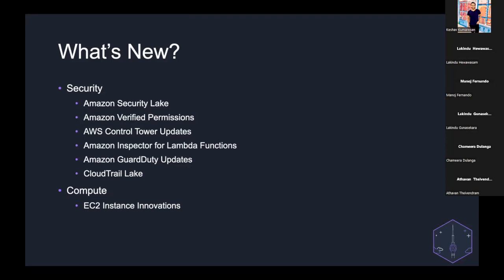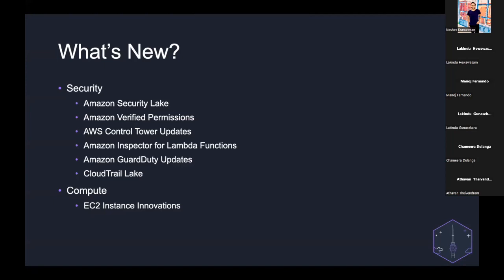Verified Permissions, very important for developers that are developing applications. Control Tower, where we have some new updates. Amazon Inspector, where we have integrations with Lambda at the moment. We have updates to GuardDuty and CloudTrail Lake.